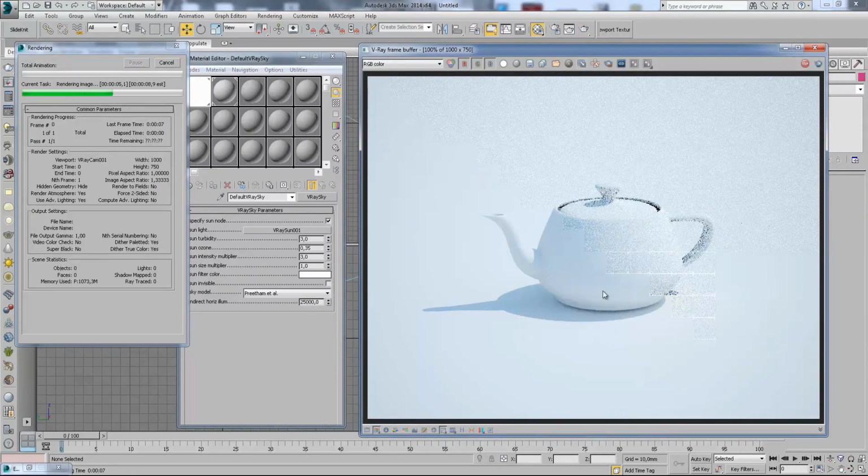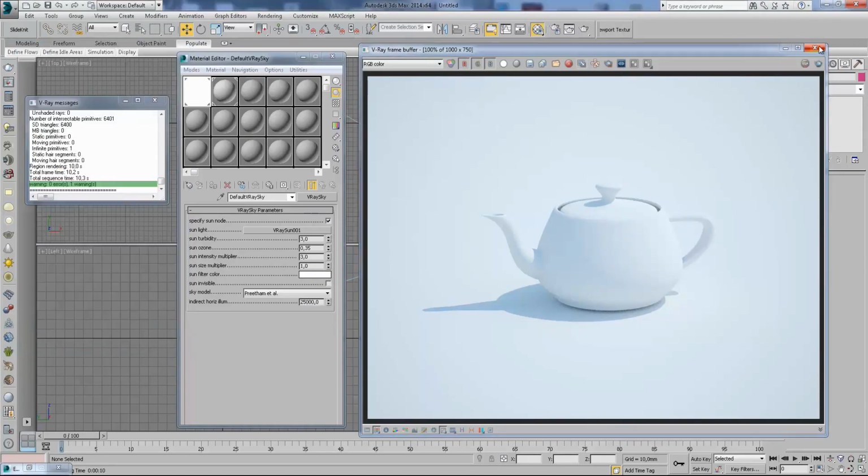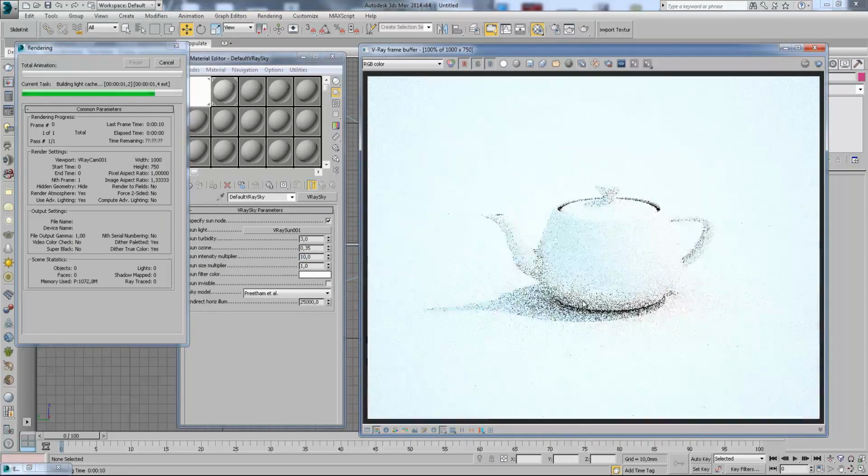So now the sun is a bit more powerful. Okay, sky color here, 10. And now you got this whole bunch of overburns. Okay, sometimes if you really need it, you can set it up to 2.